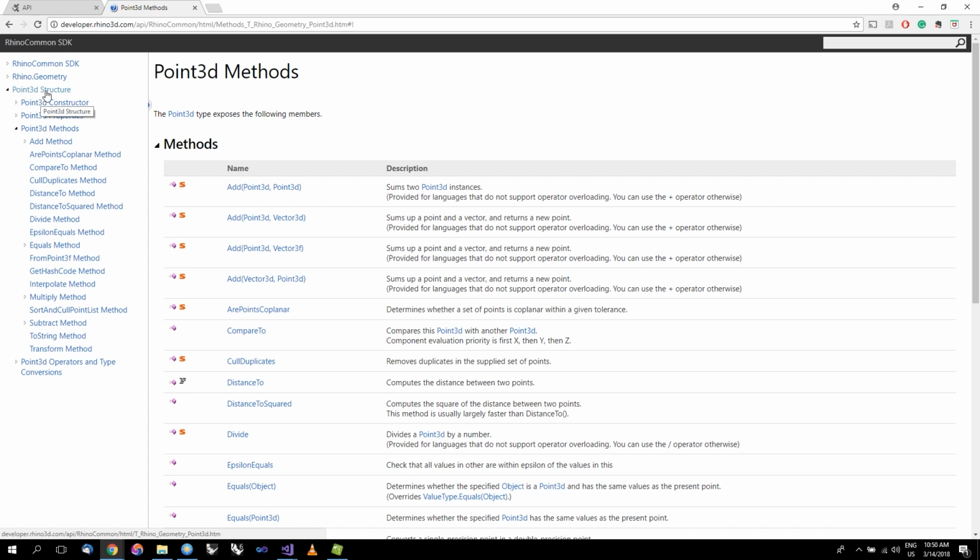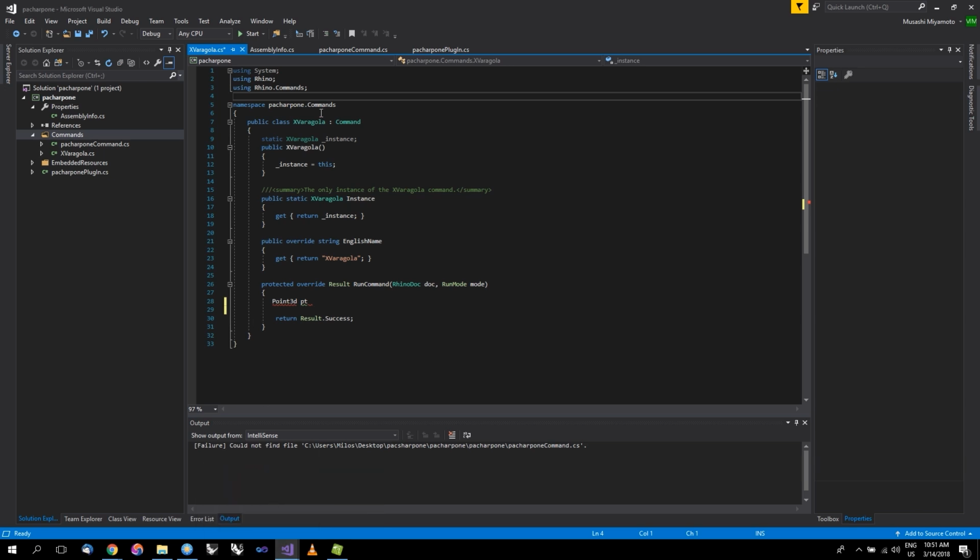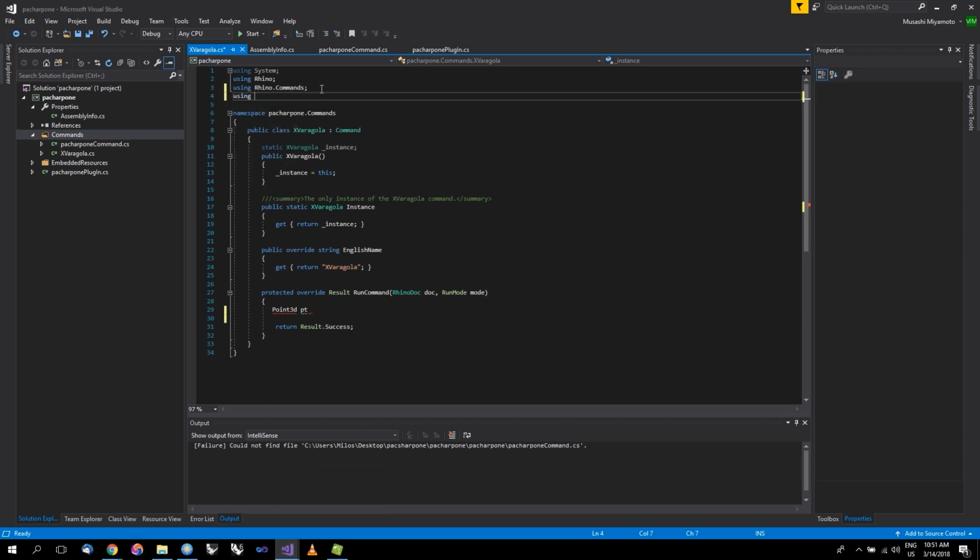Again, if you don't understand the difference between a structure and a class, a structure is a little bit simpler, and I explained that in my basics lessons. But the most important thing for us is that we see the namespace of our Point3d structure, and it's Rhino.Geometry. So that means that we have to include that in our file if we want it to work. Otherwise we can't find it. We can simply add here using Rhino.Geometry. And now our Point3d, as you can see, is recognized.